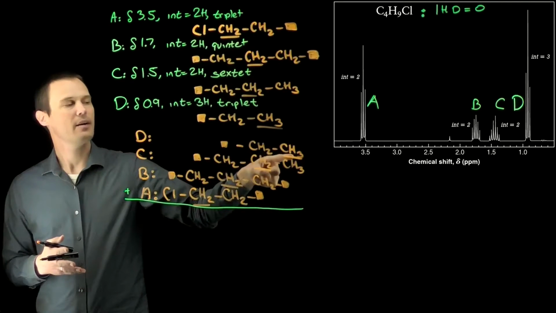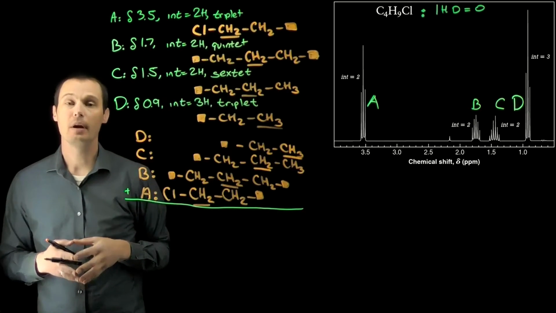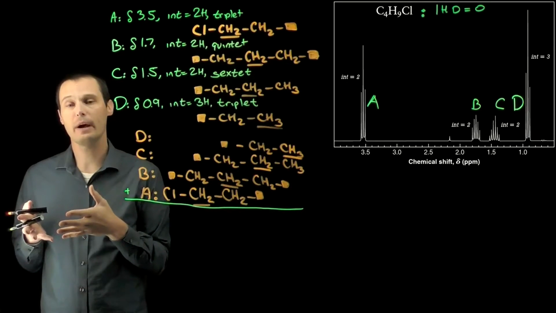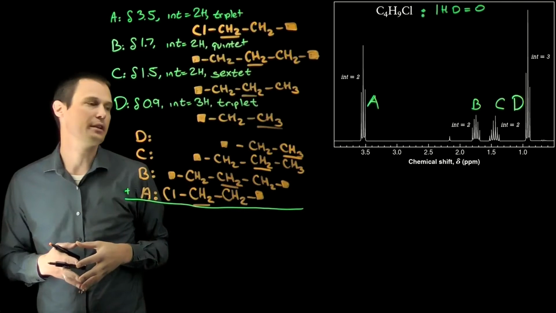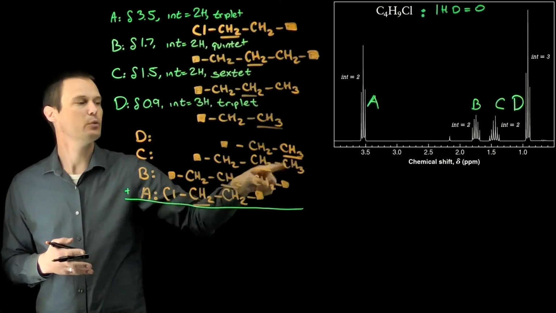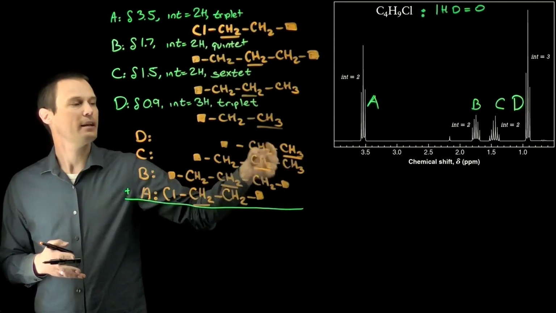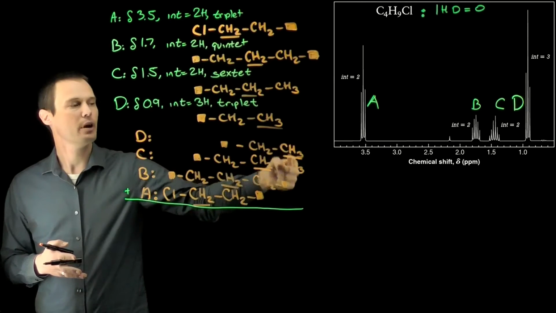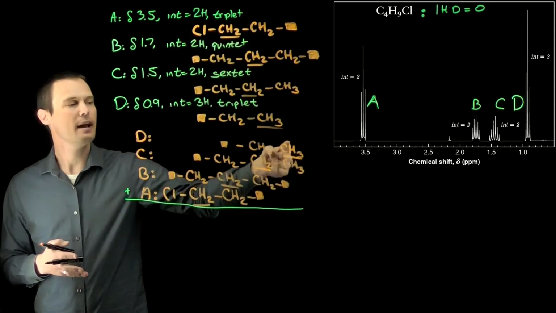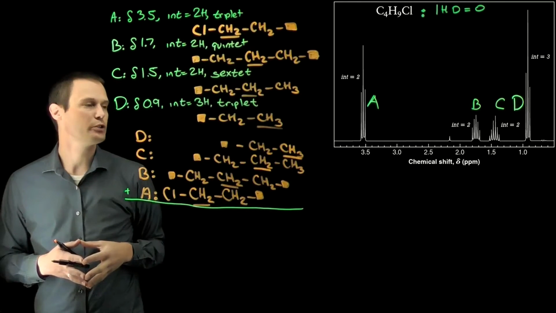What this means is if I have a signal that has a 3 hydrogen signal next to a 2 hydrogen neighbor, I better have some other signal that's a 2 hydrogen signal with 3 hydrogens as a neighbor. I only have one of those, and that's signal C. That's a 2 hydrogen signal with 3 hydrogens as a neighbor. This tells me that D and C likely overlap. I'm looking for overlap between underlined hydrogens from one signal and non-underlined hydrogens from another signal. And I'm going to do that throughout the entire structure.